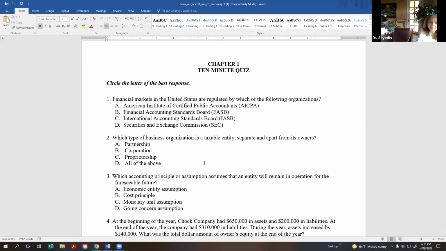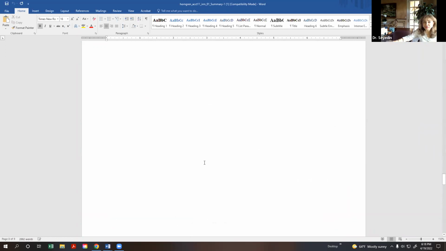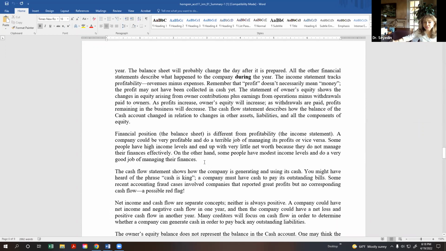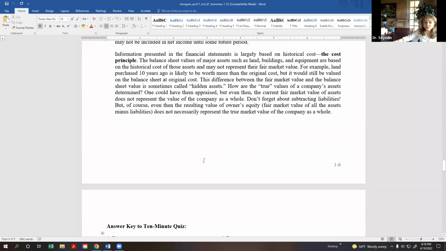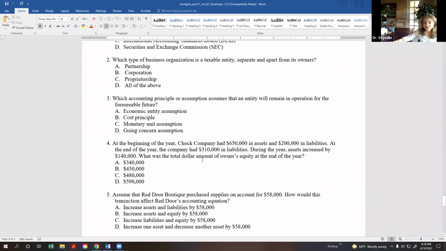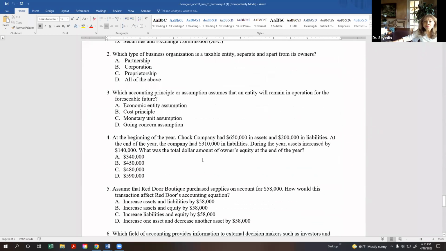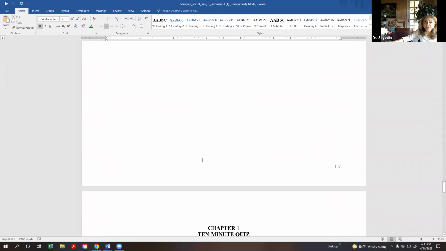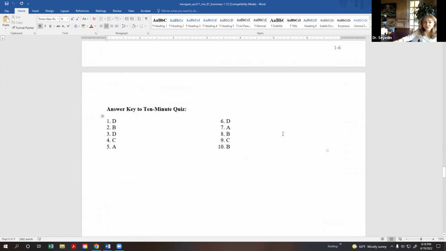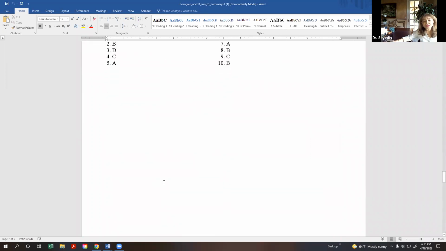I inserted them into the lecture, my chapter summary lecture. So you can read the chapter, my summary, then answer these questions. And then if you are not sure of an answer, I have an answer key for you here. Take a look at the answer. And then the areas that you have problems with, you can go back, take a look at your e-text.